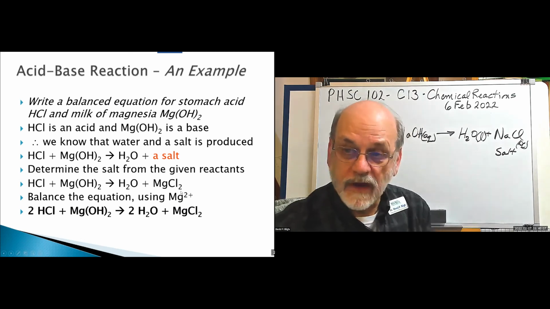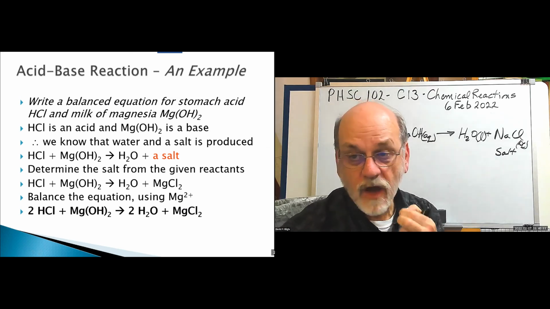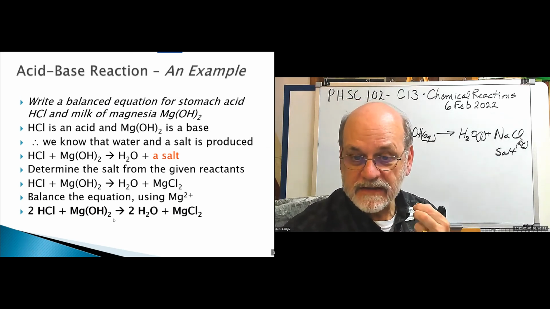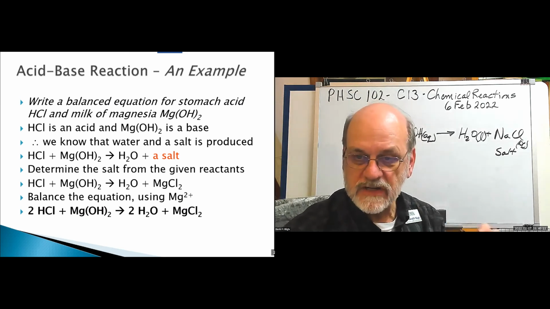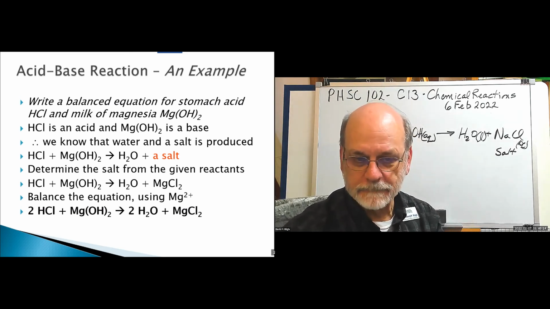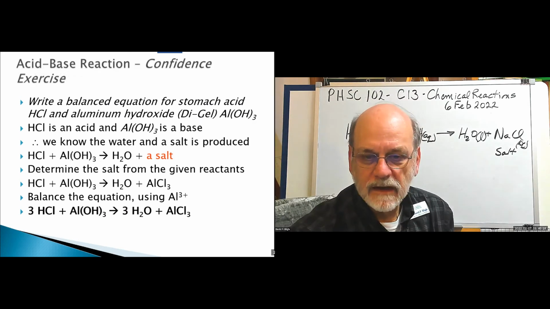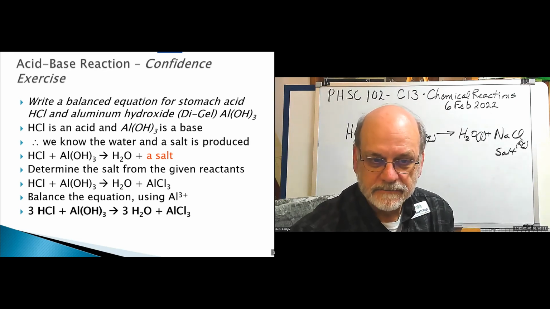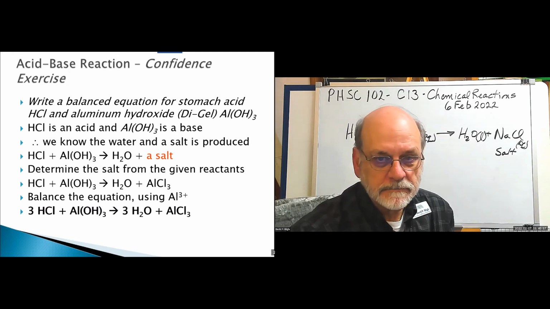We know that we've written the compounds correctly because the charge is balanced. Chloride is always -1. Magnesium is always 2+. So we need 2 chlorines, which are minus each, to balance the magnesium. That's why MgCl2 is the correct formula. Similarly, for aluminum hydroxide and hydrochloric acid, do the same reasoning to get there.